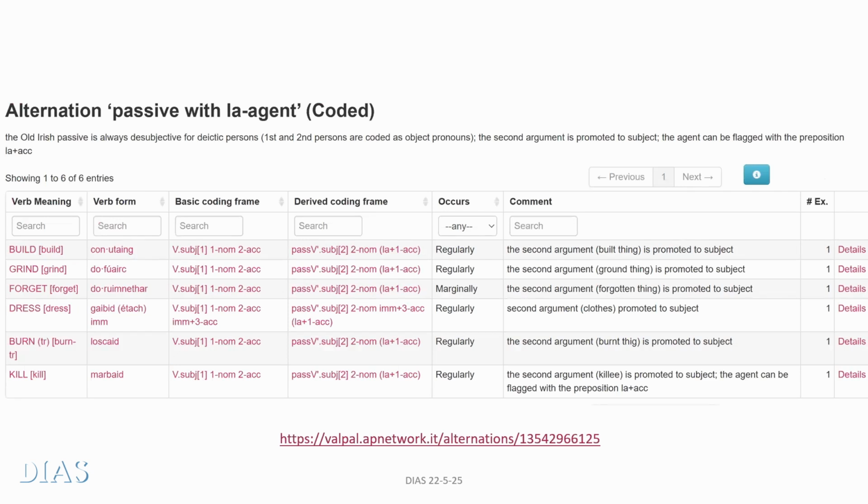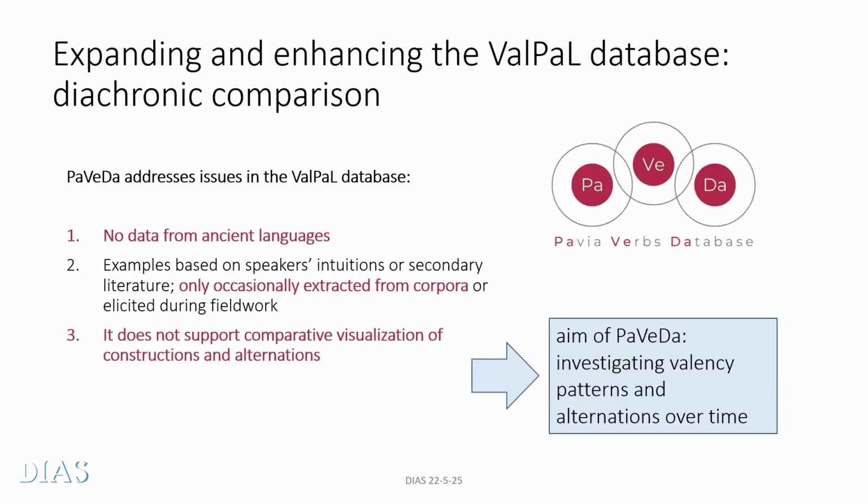And if you click on the specific alternation, in this case the passive with la and agent, you get to all the verbs that are attested in the same construction, and you have a description. And if you click on the details you see on the right side, you'll get to the glossed examples. And if you click on the number of the examples, you will be brought to the source, and if it is available online, to the online source, so to CorPH in both cases.